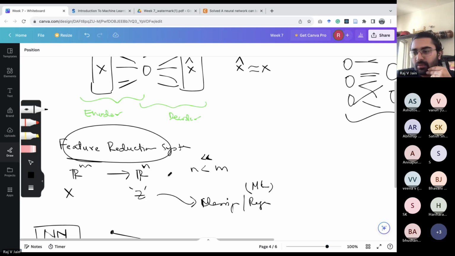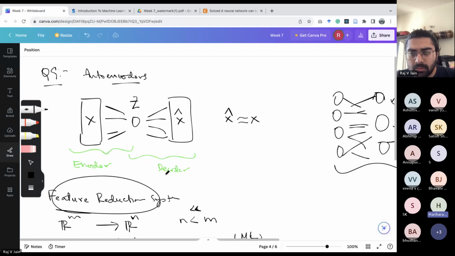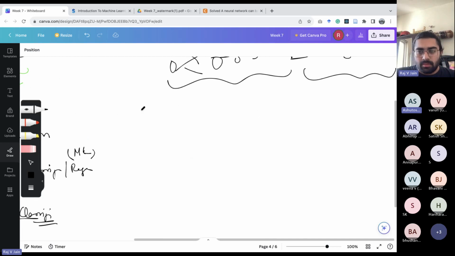Okay, understood. Because then we say PCA and autoencoder are similar. Is there any example where PCA can be used and autoencoder cannot be used, or autoencoder can be used and PCA cannot be used for a similar case? First of all, the question is wrong, in the sense that both can be used in all possible scenarios. Wherever PCA can be used, you can use an autoencoder. Wherever an autoencoder can be used, you can use a PCA, not a problem.